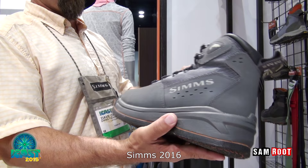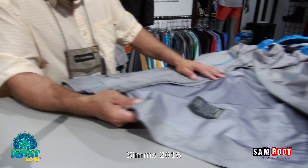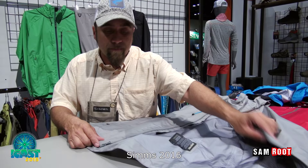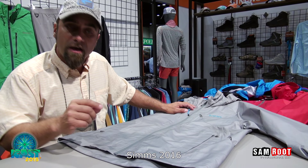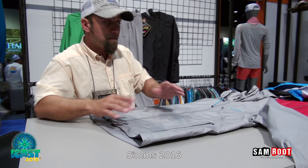Sims has been working with Gore-Tex for years on perfecting lightweight rain protection for the tropics. One of the challenges is that with 85-degree-plus temperatures and 85% humidity, it's tough to have a Gore-Tex jacket work well. So Gore has come out with a new material called CNET, which pushes the envelope in breathability and protection in the tropics. It features a knit backer that is much more active and performs better in tropical conditions. This has been developed with our guides throughout Florida, tested for over a year, with 9,400 hours of documented testing on all new 2016 products. We've moved pockets toward the front for the polars to avoid abrasion, and moved anything that contacts a push-pole to make it more durable.